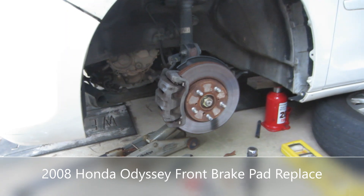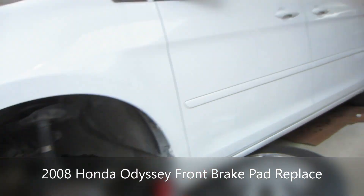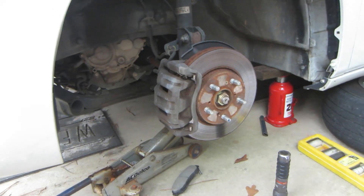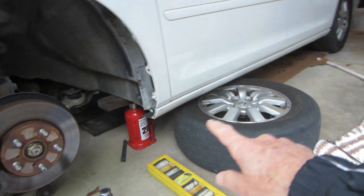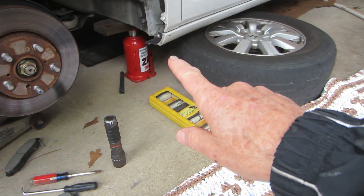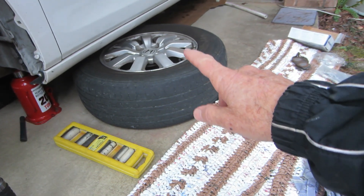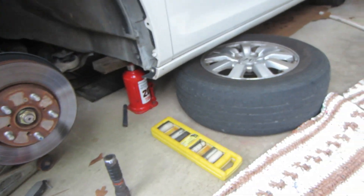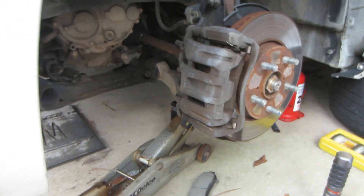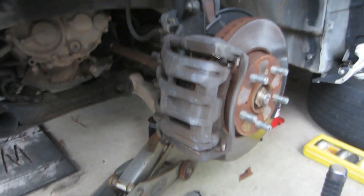Hello friends, doing a quick change out on front brake pads on a Honda Odyssey minivan, 2008 model. I want to point out first: I have a three-point safety on my lift holding the car up. I've got a 20-ton bottle jack under here, and I put the tire under the frame — so you have your lift, your jack, and then a backup and another backup to the backup when you're working around one of these vehicles.